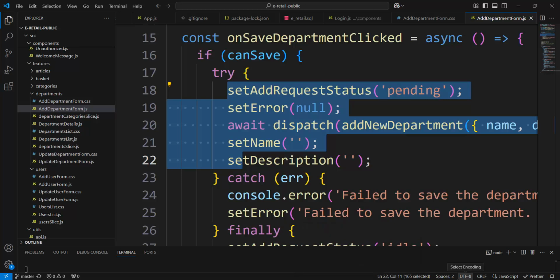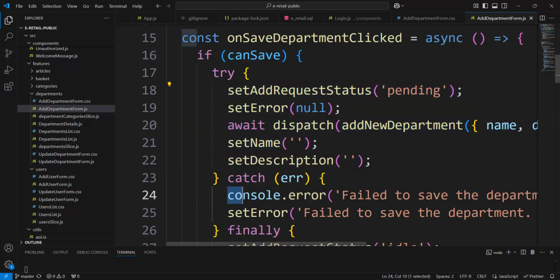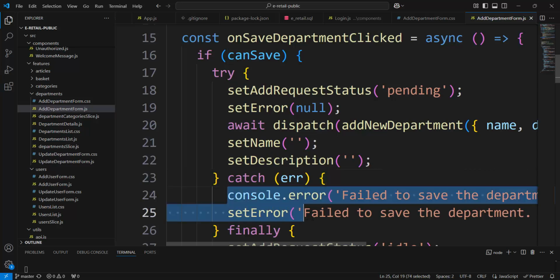If some error happens, we will see that error in the console. We will see that error on the user interface, depending on the code we write here. Try catch.